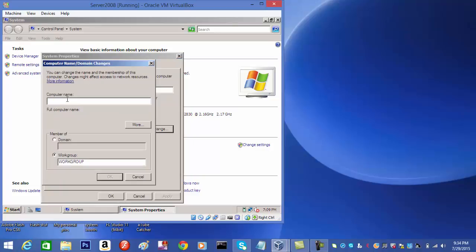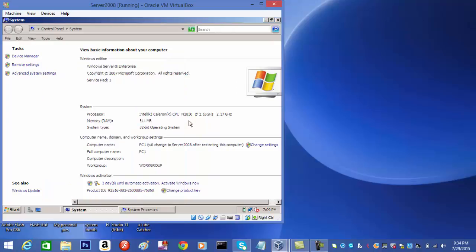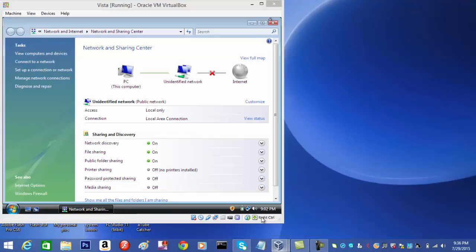In this video, I'm going to name it Server 2008 and click on OK. Here, it asks you to restart. OK. Now, while this machine is in the process of restarting, I'm going to minimize and go to the Vista machine.